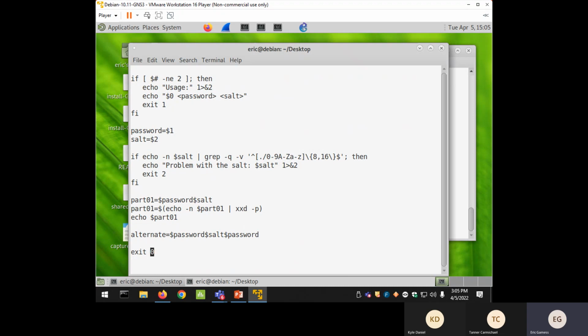And then what else do we have to do to compute alternate? We have to compute the SHA-512 of this string. So I'm going to do here echo -n, and I'm going to send it to sha512sum.